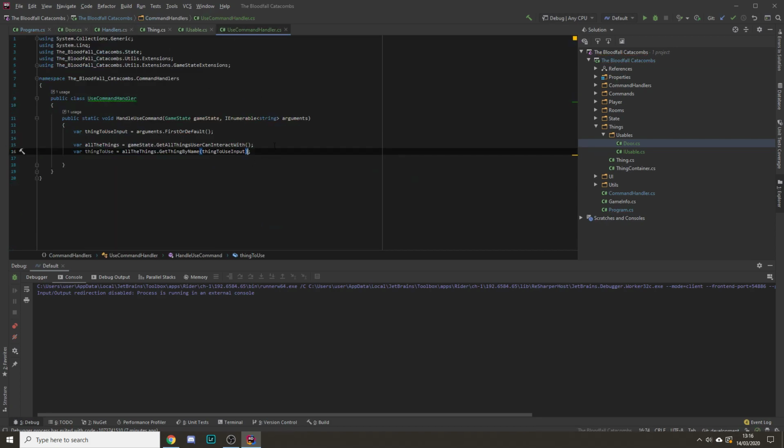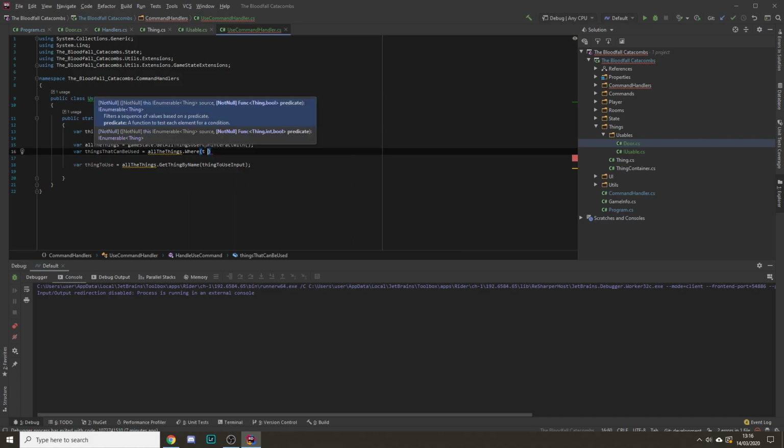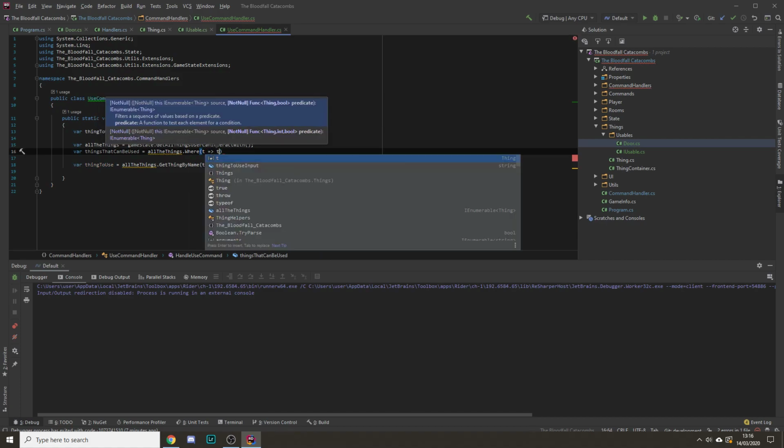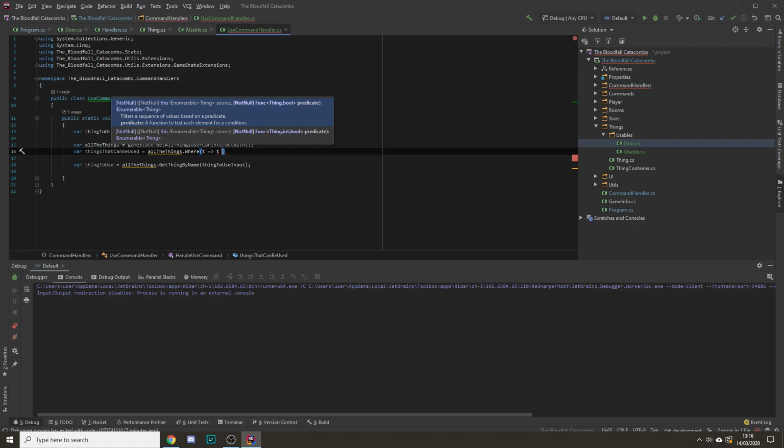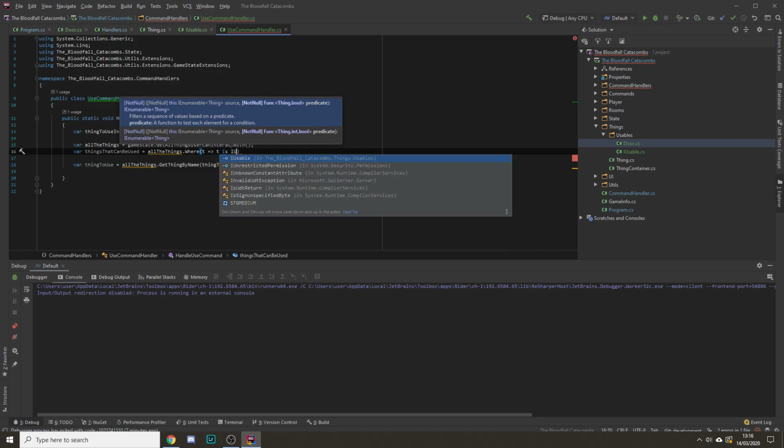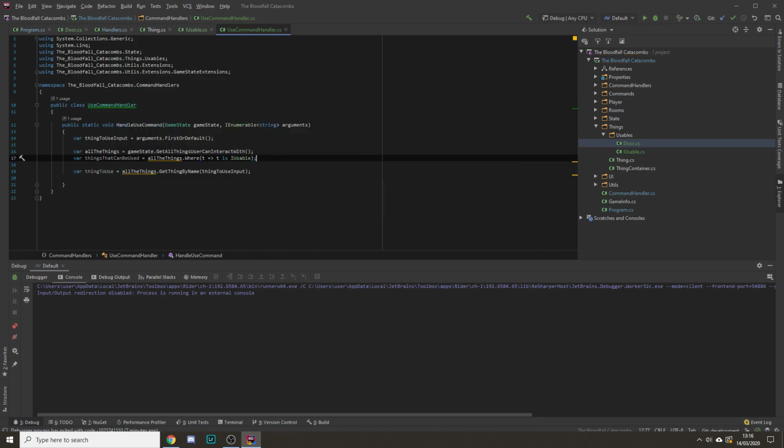So in the use command handler, we want to specify things that can be used, and we'll use T for thing, so we'll use the where, and we will, where T is an IUsable.